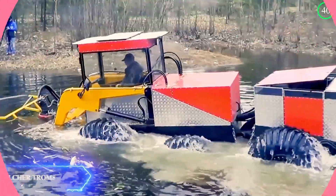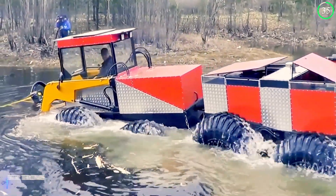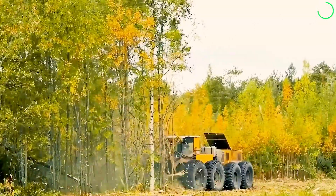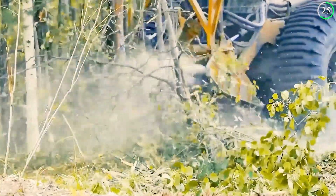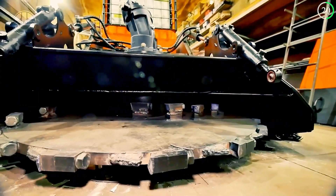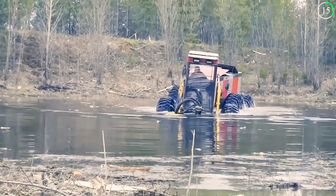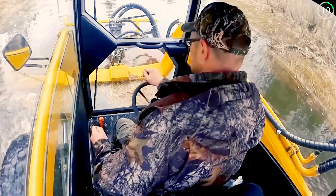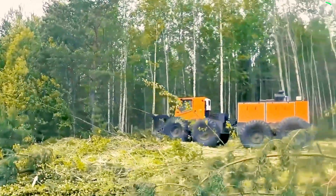The Trom 8 is a strong and effective machine for managing vegetation. It's ideal for clearing brush, maintaining pastures, and preparing fields because of its big capacity and sturdy construction. The blades are durable, with adjustable cutting height and high-speed rotors. By swiftly processing substantial amounts of vegetation, it improves efficiency and guarantees a tidy, well-kept landscape. The Trom 8 mulcher increases production and decreases human labor.